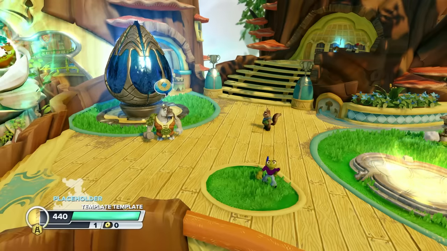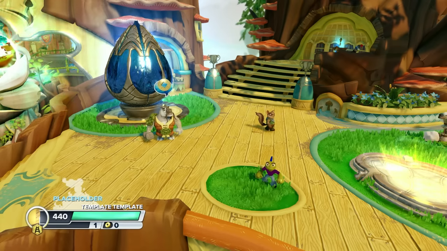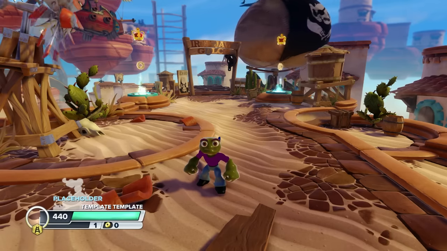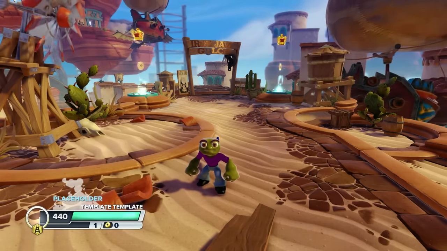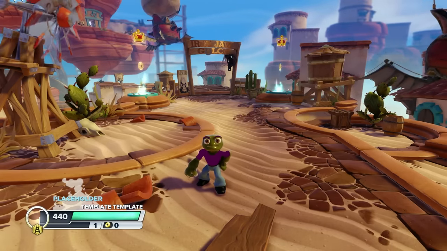This is Template Template, and as you can see, he kind of doesn't really look like he's got that much going on up there. To start with, we'll do a short rundown of his animations. His first animation is his idle animation, which obviously is just him scratching, I guess, his butt.